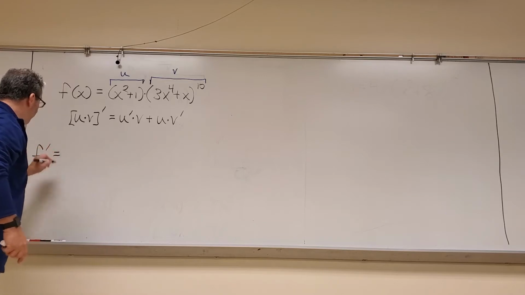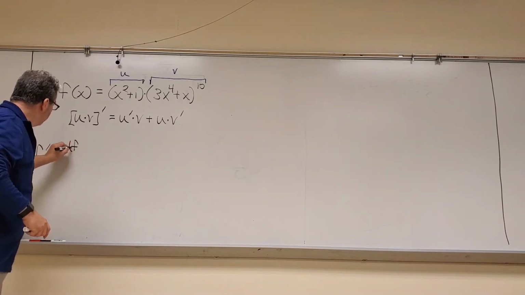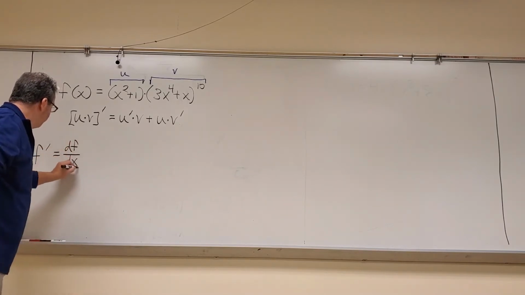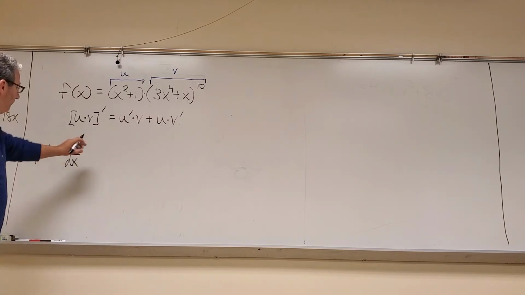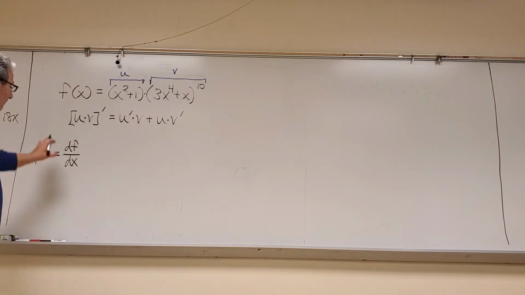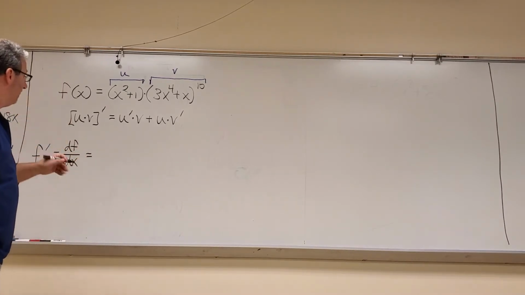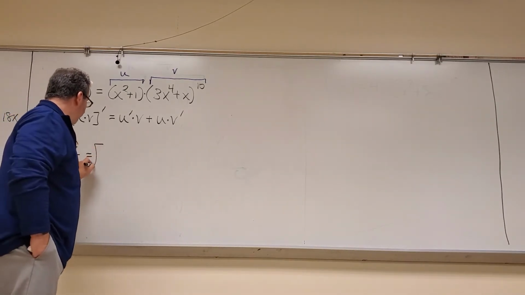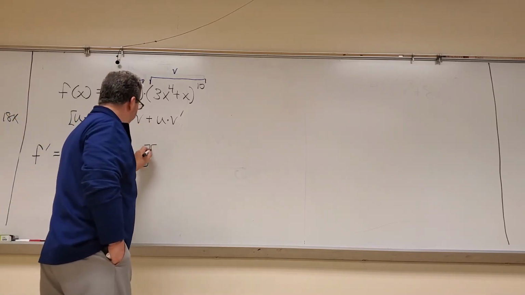And remember, the symbol for the derivative is f prime, or you can also do df dx. And so what we have is the derivative of f with respect to x is the following. So how do we take the derivative using the product rule? And so what we have is I'm going to use this formula right here.